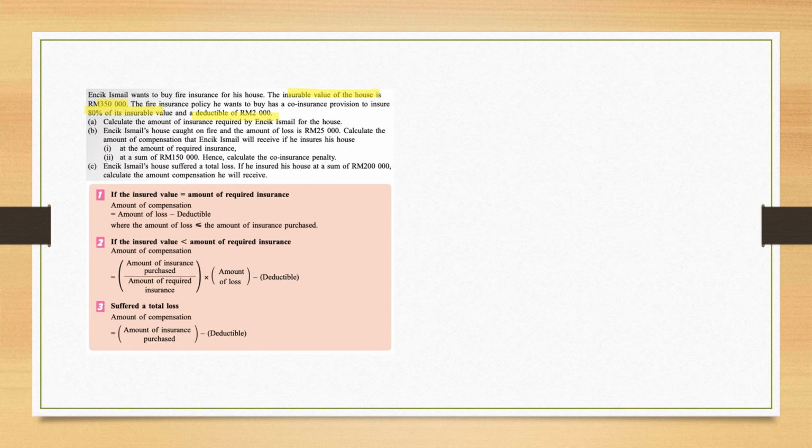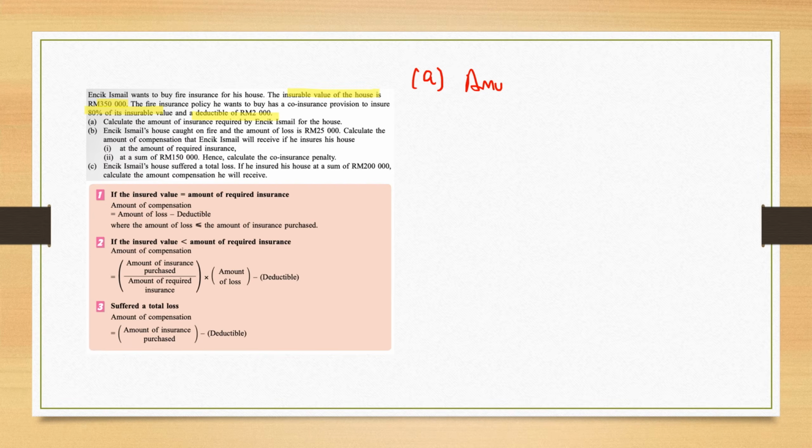First, we need to calculate the insurance required. With co-insurance questions, particularly property insurance, they will always ask you to calculate the amount of insurance required. This has nothing to do with the three scenarios just yet. These three scenarios have nothing to do with this part A question, so we first need to do this question first. So part A: we need to find the insurance required amount.